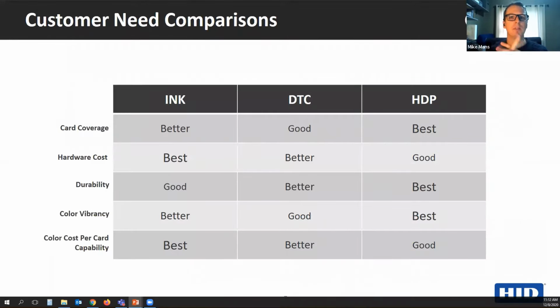And really from your perspective, I think before we get going, there's something that you are probably looking for: what is your need? What can we help solve in your world in terms of creating a printer solution for your work environment? And in most cases, not everybody has the same important factors.